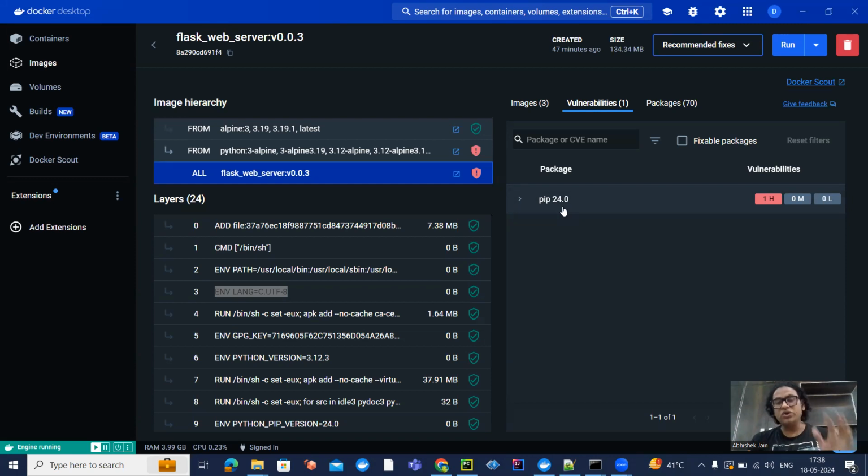So just make sure you use this Docker Scout, and there are a lot of other tools as well which you would like to explore, right? But if you are a beginner in software development, and if your primary language is Python, I have other videos as well where I used Bandit and Safety, which also do the same thing and are very user friendly. But those two libraries are more focused on verifying Python-based code. Bandit finds vulnerabilities in your code, whereas Safety finds vulnerabilities in your dependencies or the libraries which you have, right?